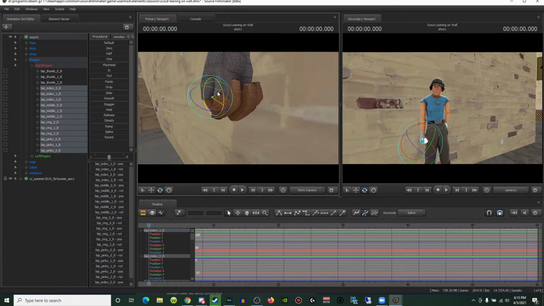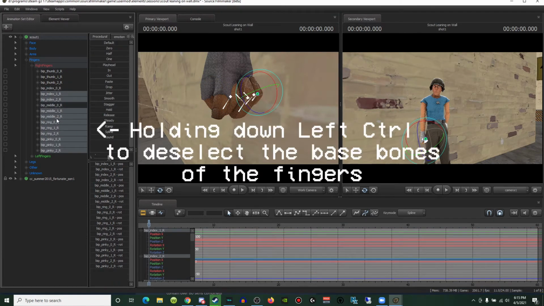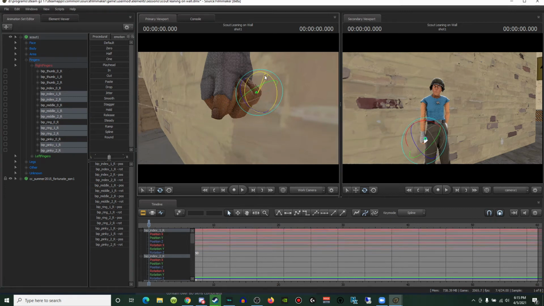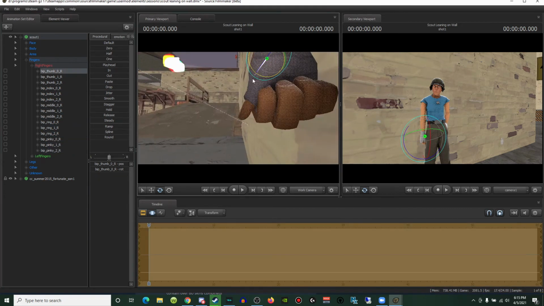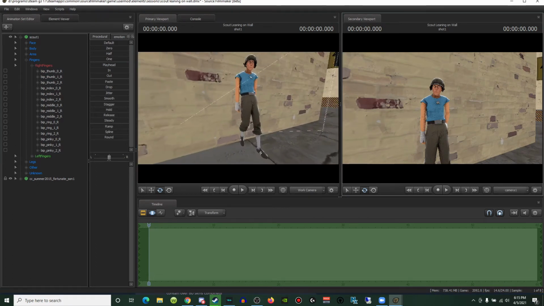Note, never ever position your model based on using the graph editor. There, made a loose fist.